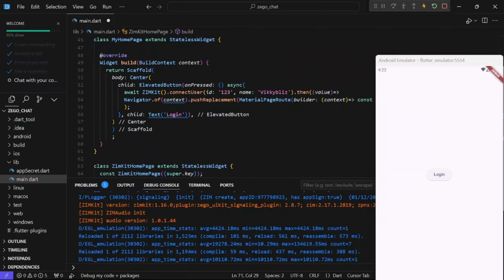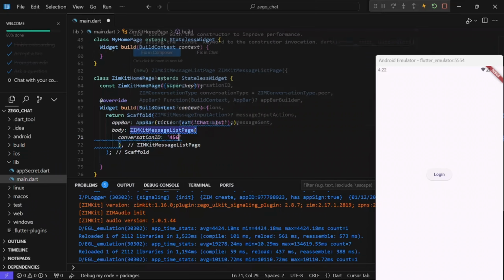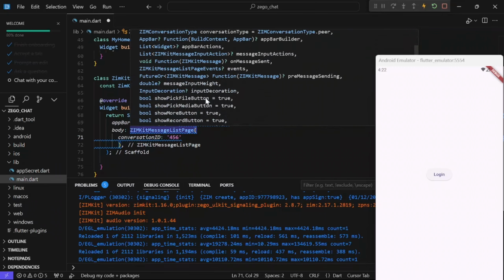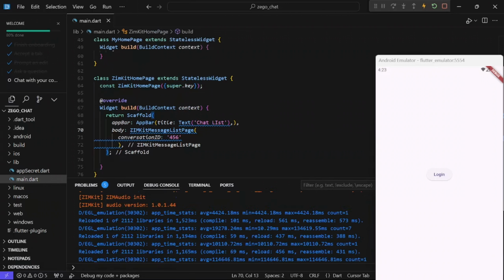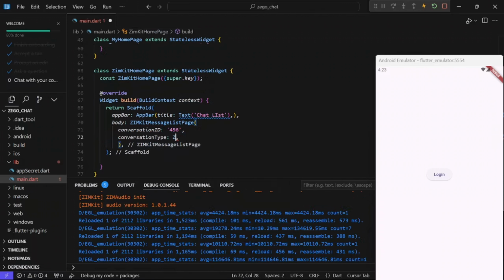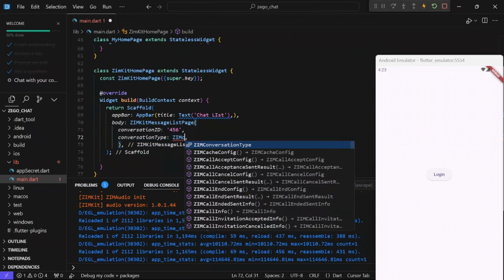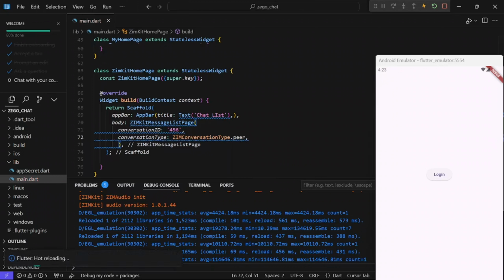My own ID is 123, so let's just give this a 456. Okay, and let's save this. We also have a property like the conversation type, ZIM conversation type dot. We have group, we have peer, and we have room. But since this is a one-to-one chat, we just say peer.